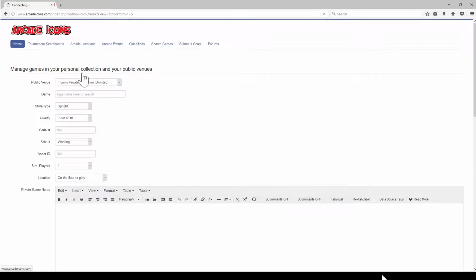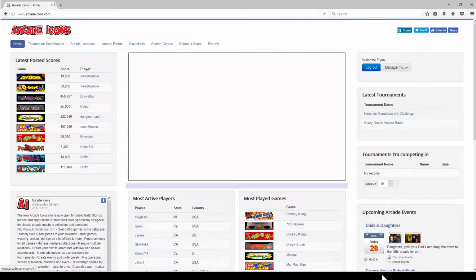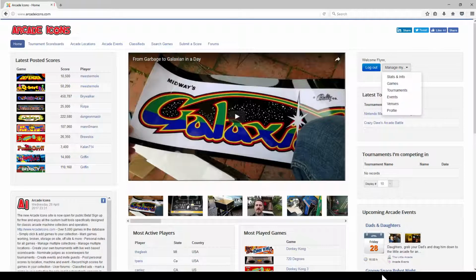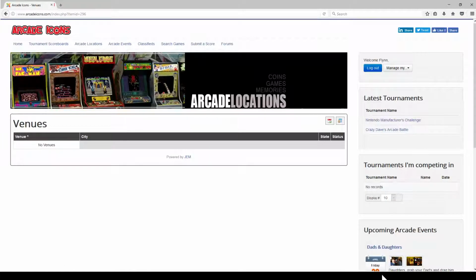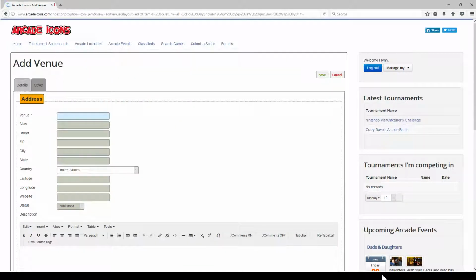So let's just click out of this page for a second. And we're going to go back and we're going to choose Manage Venues. Now you'll see that there are no public venues available, so first of all we're going to go up here and click on Submit New Venue, and that'll take us to the venue creation screen.